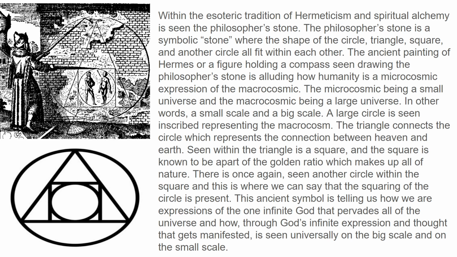And I'd like to also add to this that the squaring of the circle is also of huge significance in ancient Egypt, and in probably other places as well, but especially ancient Egypt. Within ancient Egypt, they show the squaring of the circle. And basically, if you were to project the golden ratio out, since it fits inside of a square, it would make up a cube. And in Plato's Timaeus, it talks about Earth being made up of a bunch of cubes.